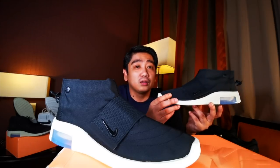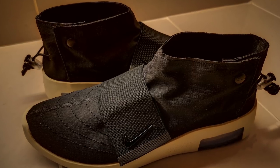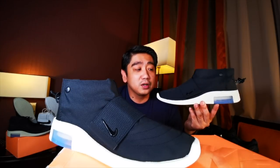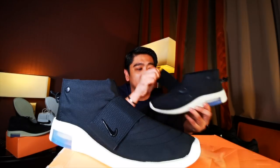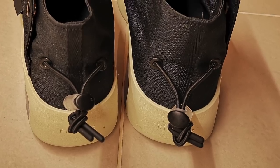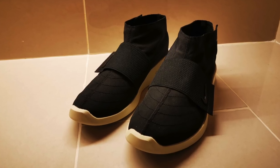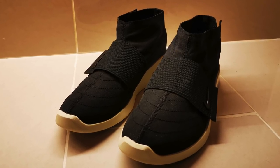The upper is made out of this nylon synthetic canvas. And the most significant part of these sneakers is the strap. Another significant feature of these sneakers is this string with the lace lock. However, I would have preferred if it was put on top. At least you can adjust the fit of the ankle area.